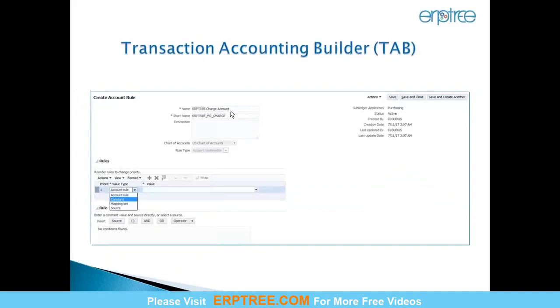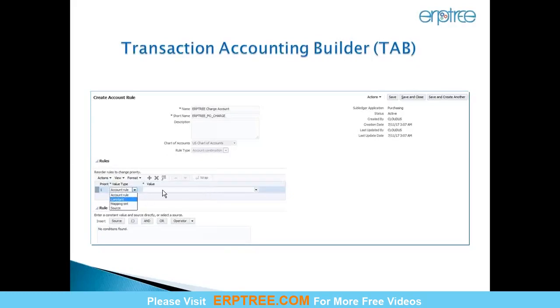ERP tree, charge account, is the short name I gave. The subledger application is purchasing, and you select your chart of accounts. For rule type, account combination or segment, you select the value type. Whether you want to derive based on another account rule which you already defined, or the system has to derive the default account code combination. I can select constant.